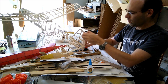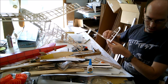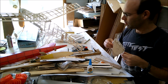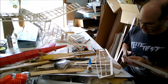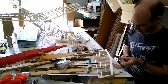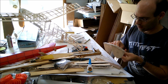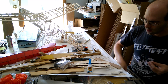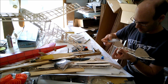We said we were going to do one thing before covering, and that is to set up an adjustable tail mount. So, first of all, I am going to, if I can find a scrap of plywood right in front of the face, scissors. So I'm going to cut into this, and so there we go. I have this come forward a little bit because our rudder doesn't come all the way down through there. So I'm going to glue this piece of plywood to the bottom of the stab here.